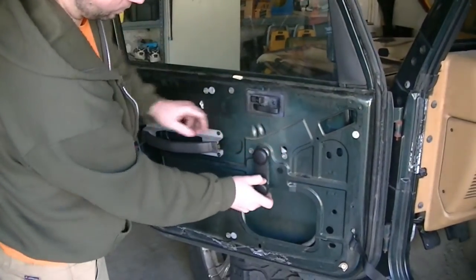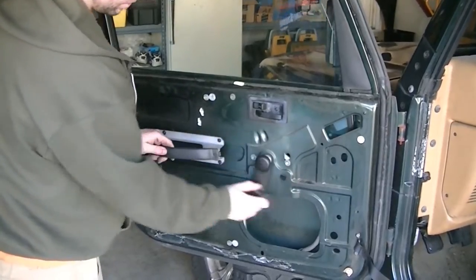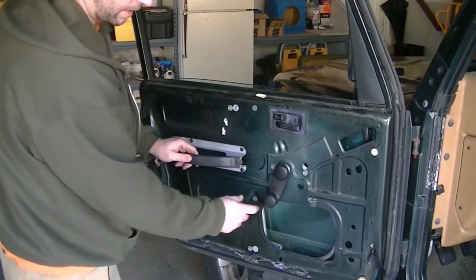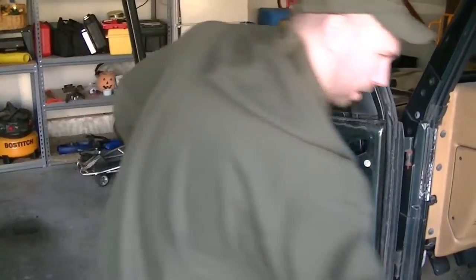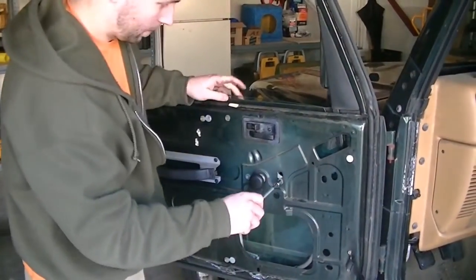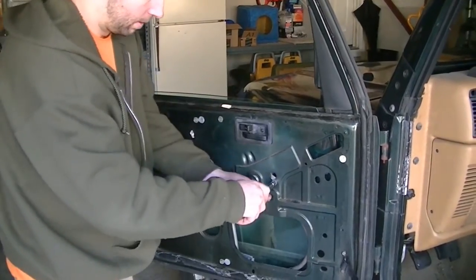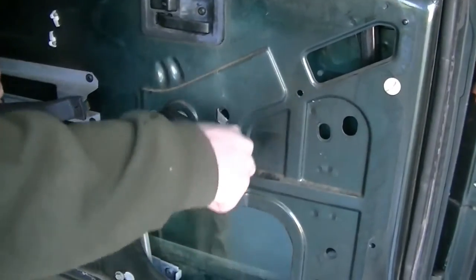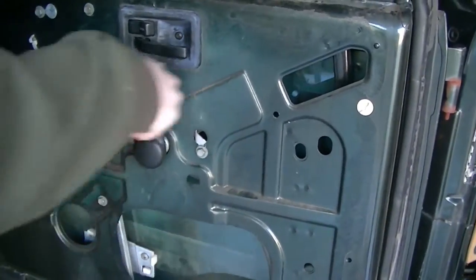This is loose. I left everything a little bit loose just so there's play in case anything didn't fit perfectly. And I will tighten those up. Tight, tight. And then now it's solid on there.